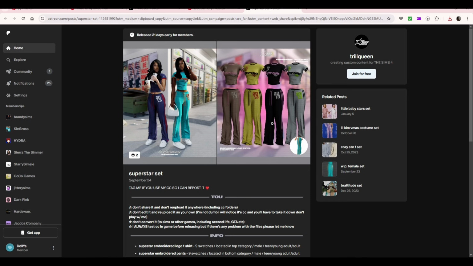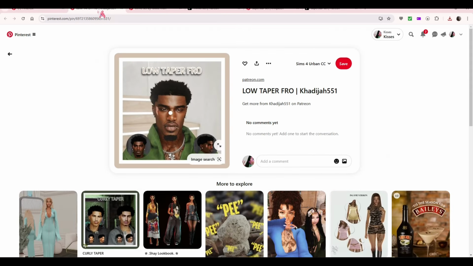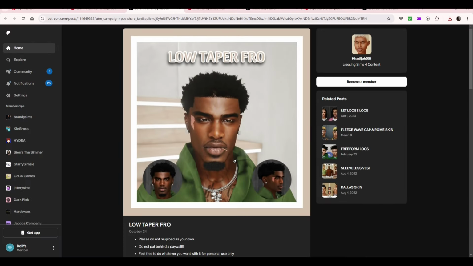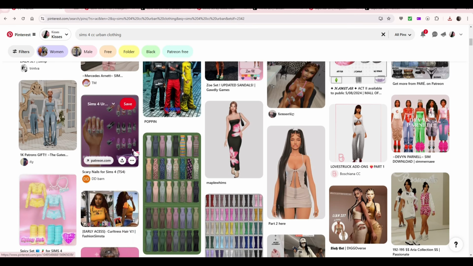It's like this black one and this gray one is so pretty. So let's see, I'm gonna try to get some boy stuff too. So that's why in my thumbnail, as y'all can see, it's a girl and boy. So I'm looking for male and female stuff. Yes, I am 18. Oh, this is new too, this just came out. Let me get that. These nails are cute. Let me get these too.